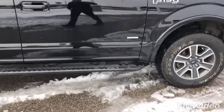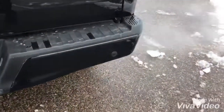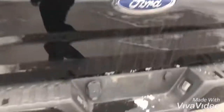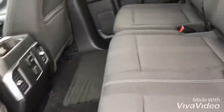This one does come with the black running boards already, and under that heap of snow there is a hard tri-folding tonneau cover. We do have rear park assist — that's the sensor you see there — as well as a backup camera. You have the FX4 off-road package, the tires, and the crew cab.